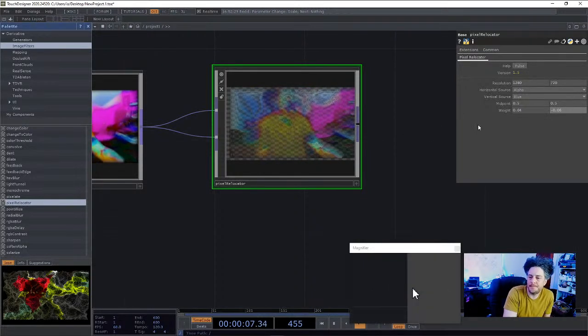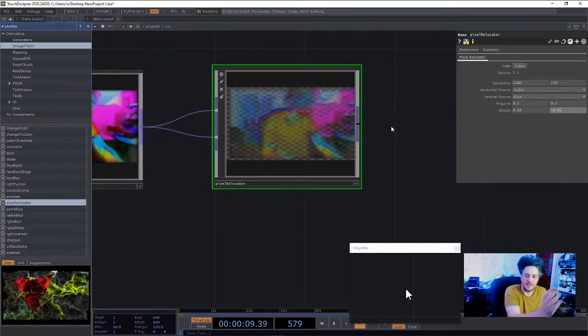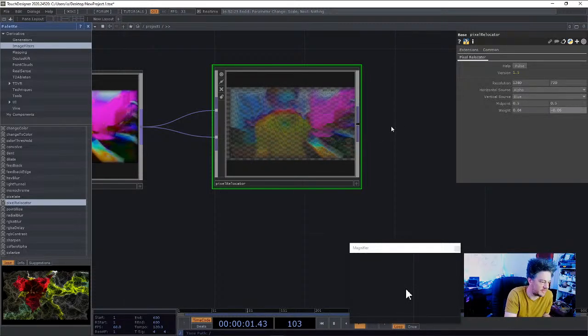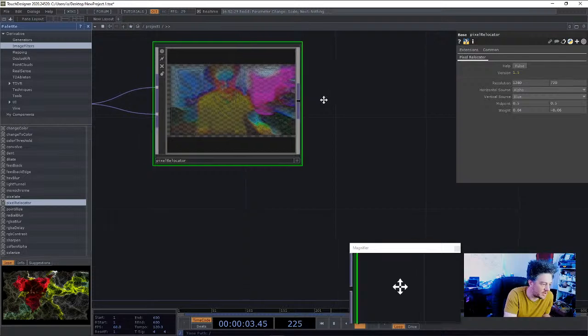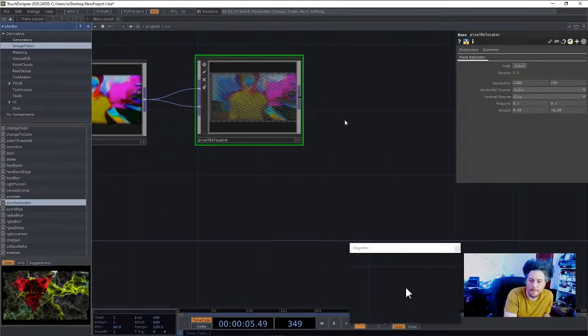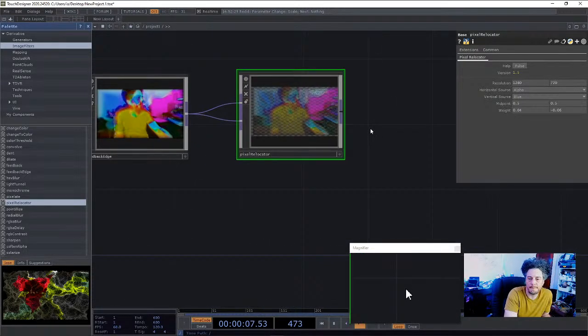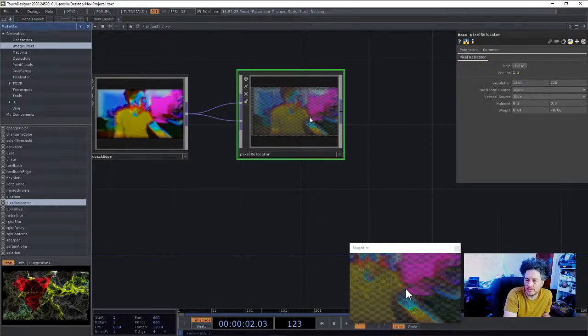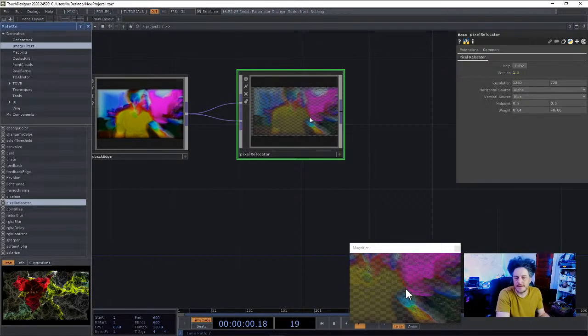There we go. Now I'm getting that effect that I want. Let me go ahead and make sure, is there anything else? Alpha, blue. Yeah, that's right.